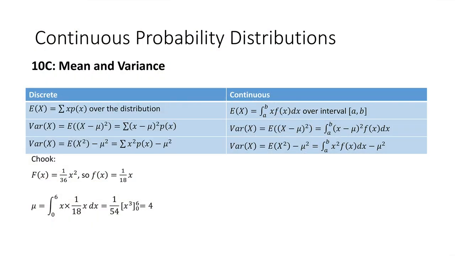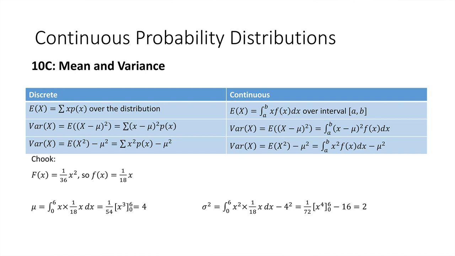So then we've got the mean, we just work out by doing this. The mean is just, use the formula, it's the integral over the interval we're talking about. So in this case, it was from 6 to 0, because the radius of the circle was 6, of x times the function, which we just worked out there. So we just do it, and the same for the variance. We're just going to apply it here. So you're just plugging these things into these formulae here.